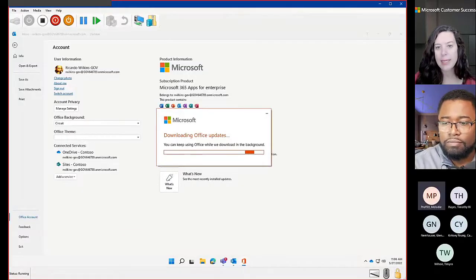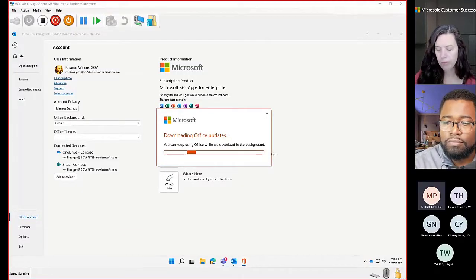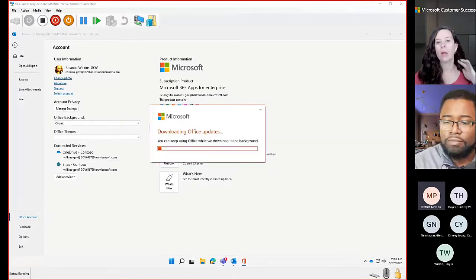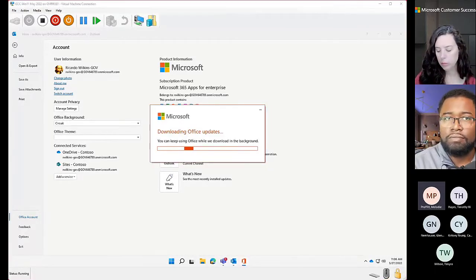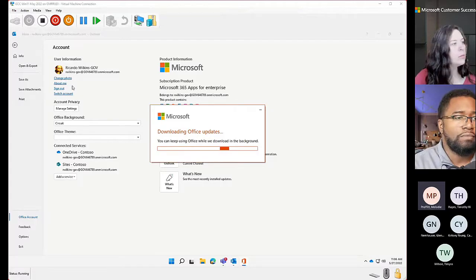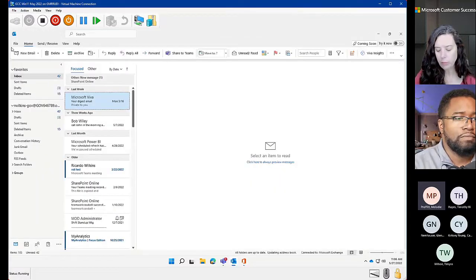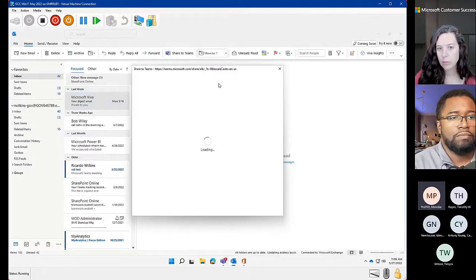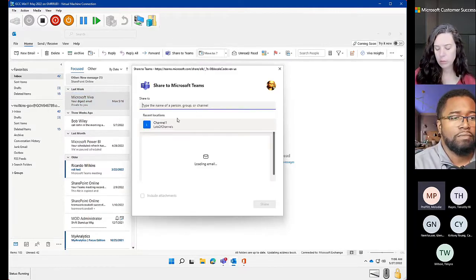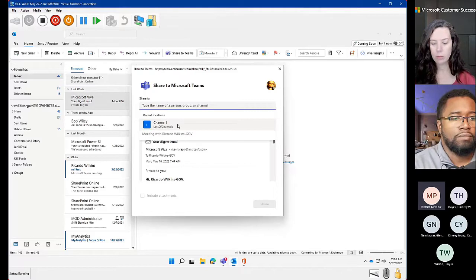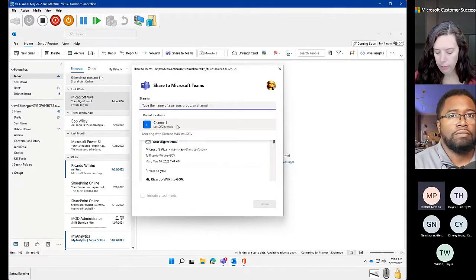Sure. So yes, GCC tenant as well. And I don't know if this is just focused on GCC. I guess it is. Mostly, yes. Yeah. So very inconsistent. We have found that users who are not updated on their version for their Office had it. We're starting to do a project where we're getting these users up to date to the latest versions.